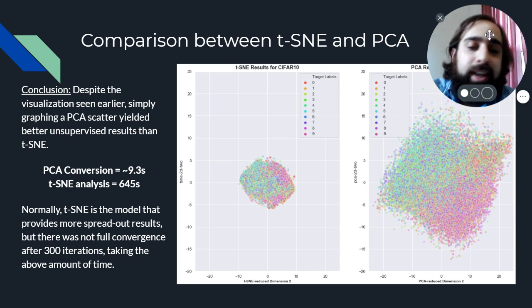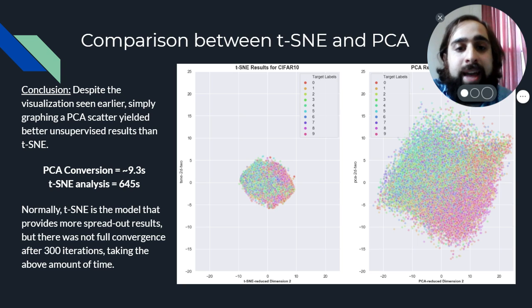The beauty about TSNE is that it allows a spreading out of data points as best as possible. And obviously in doing so, you're going to see the separation of classes as best as you can. But what we see here is actually quite the opposite. We see that the data points on TSNE are tightly clustered, and PCA is spread out to the point that you can make out some general trends within the CIFAR 10 data set.